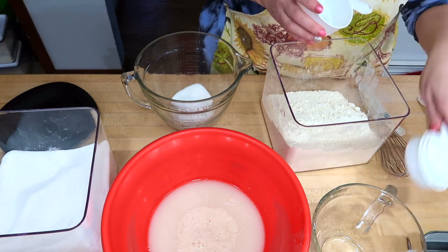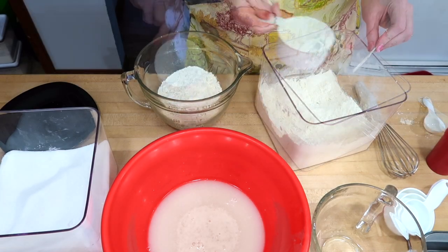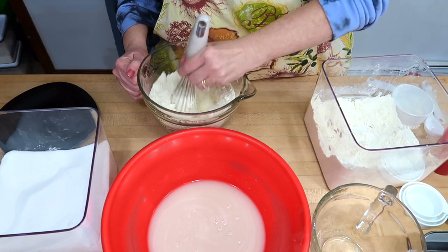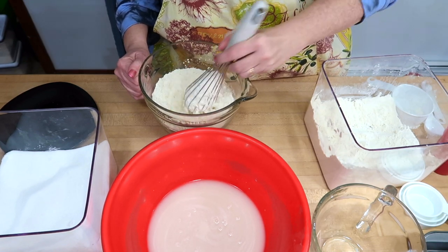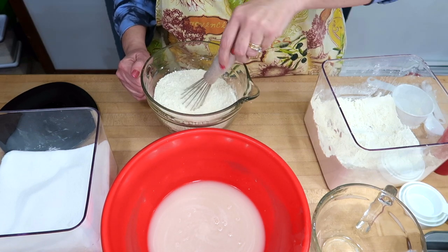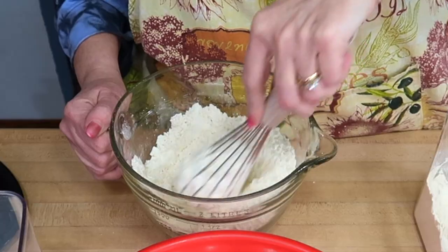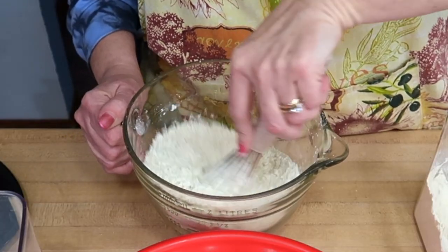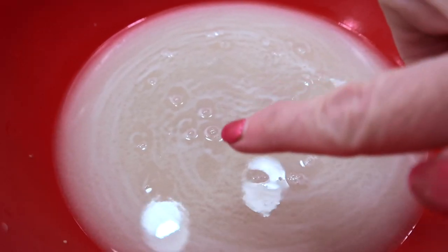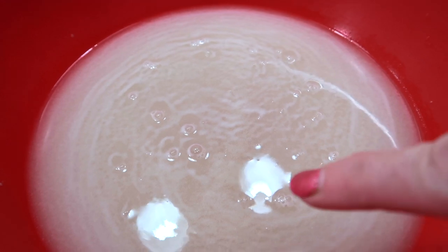And then we're going to add 3 of the cups of flour. And I'm going to whisk this together. You could also sift it together, honestly. Might be a little bit easier than whisking, actually. Now you can see I am getting some bubbling here. And that is what you want.